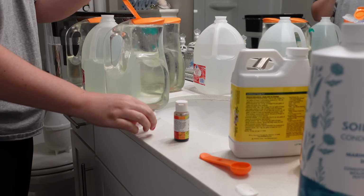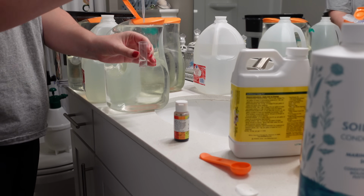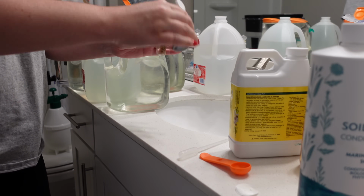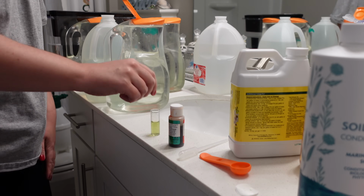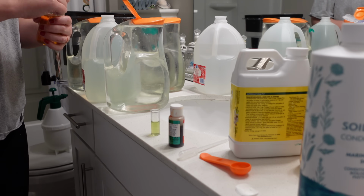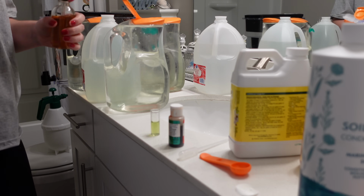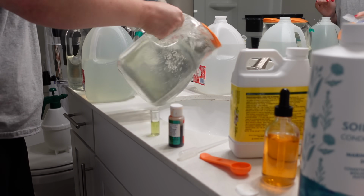All right, we are going to check our pH. I have a little dropper. I would say it's close to a 7, so I just need to figure out how much pH down. I'd like to bring it down to about a 6. So I'm going to put 2 drops of the pH down. Give it a little shake again.